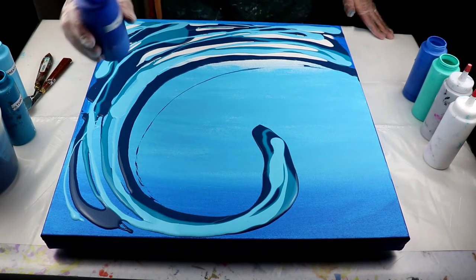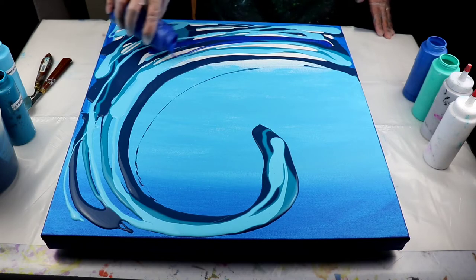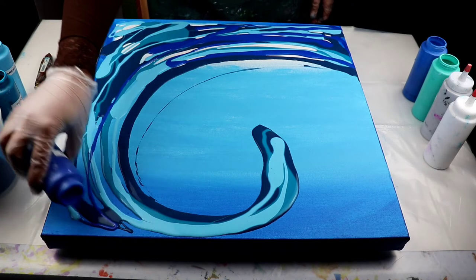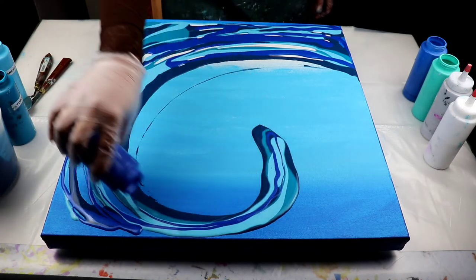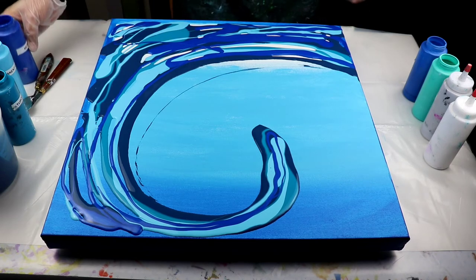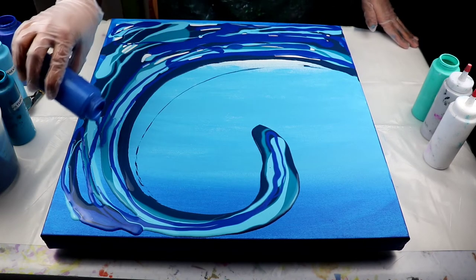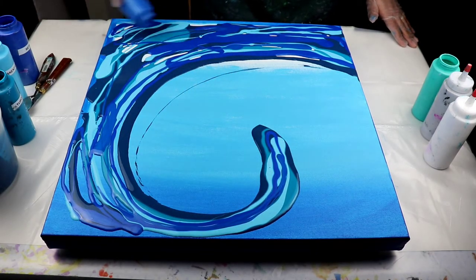This one is metallic blue. I don't want to see any more white left. I'm gonna try to cover the whole area. Okay, adding a little bit of ice blue. I really like this color. It's very close to that other metallic, but it gives a different effect.